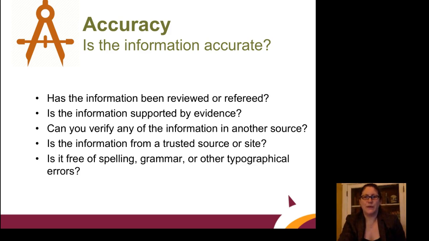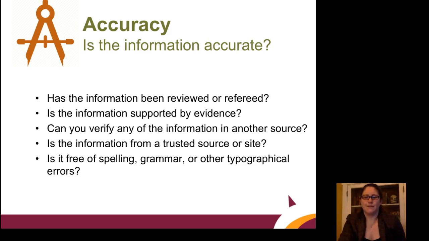Going back to our migratory habits of bees, if this author had said, bees are dying because of cell phone use, you want to see that there is evidence that cell phones are killing bees. You can't just trust their claim. Then, can you verify? Can you find where they've got their information? Do they have a reference list? Do they have works cited? Do they hyperlink to other articles? This is very important. And then, are those sources that they are using trusted and credible?